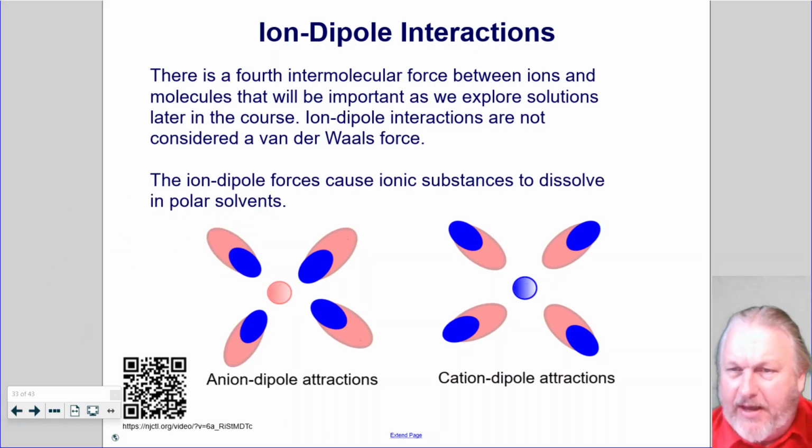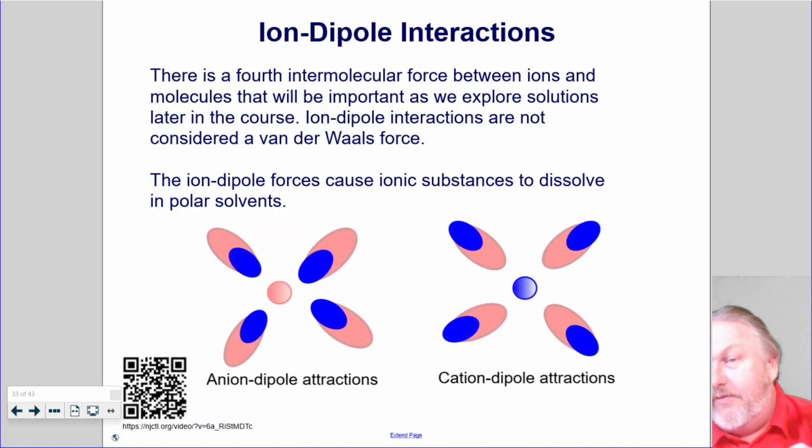So I've got an anion right there, and because it's so strongly negative, it's going to pull those polar parts of the water. Let's say that was sodium, this is water, so it's going to pull that sodium cation apart. Excuse me, that'd be the chlorine. These would be the positive ends of the water. It's going to pull it in there. So this would be the sodium cation, and they're going to go around and grab it.